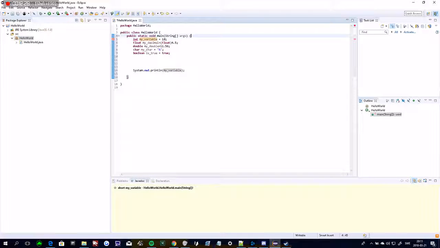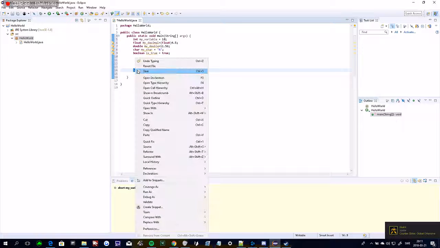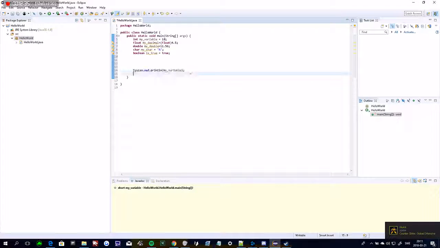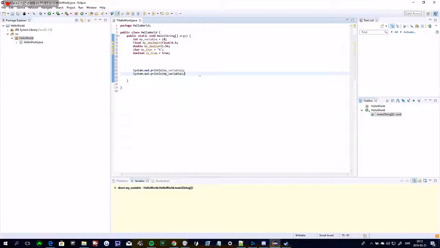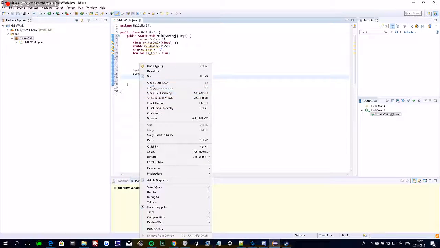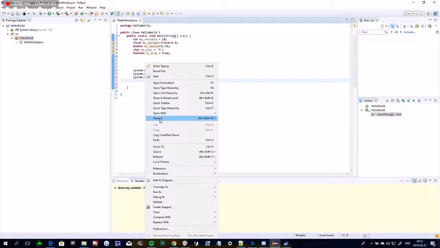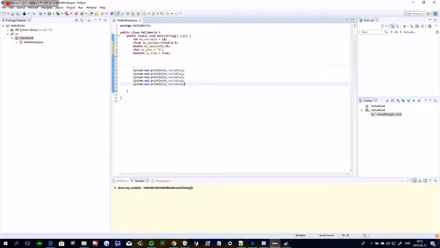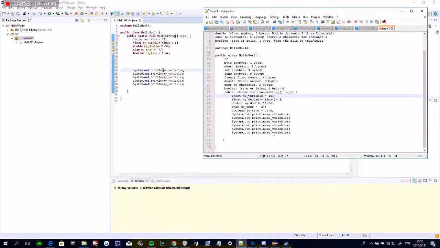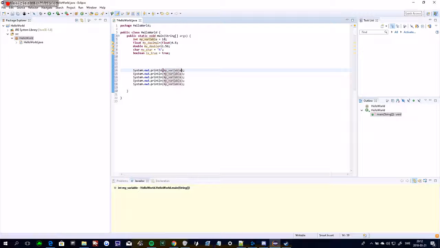Right. Now we're going to copy that. Sorry if I misled you. Paste. We're going to do this five times now. Paste, paste, and paste. Okay. This is very interesting, because this is when everything starts to make sense.